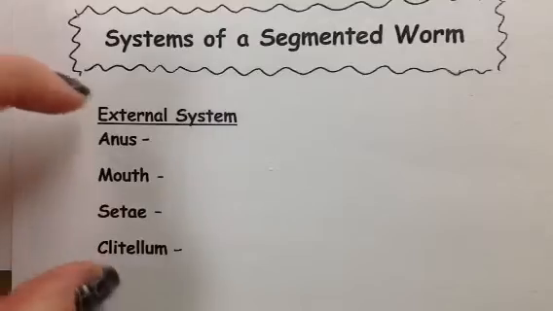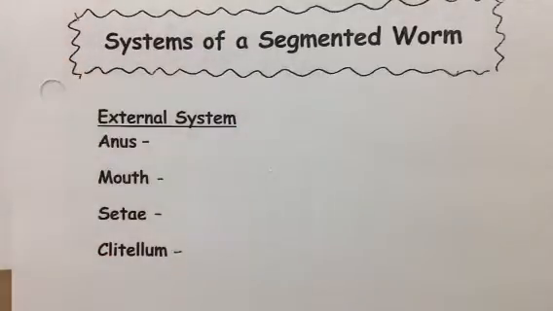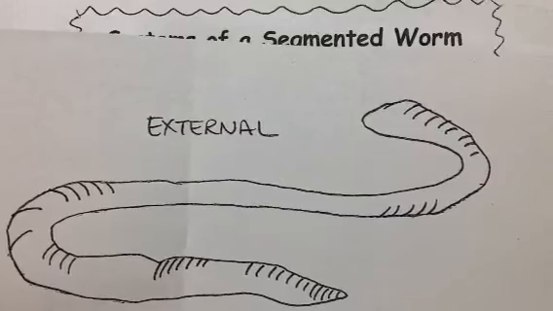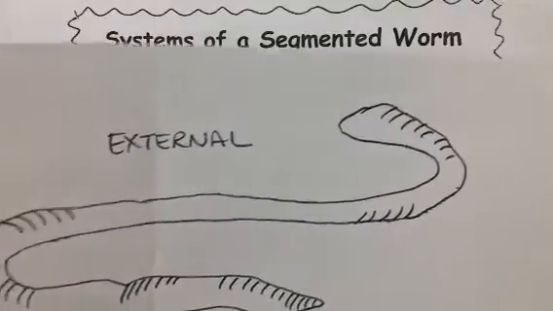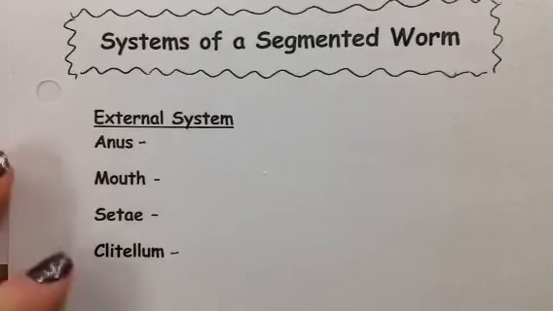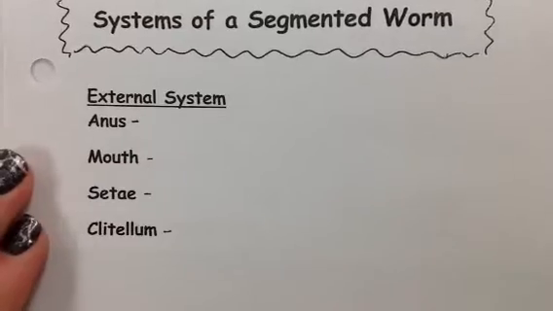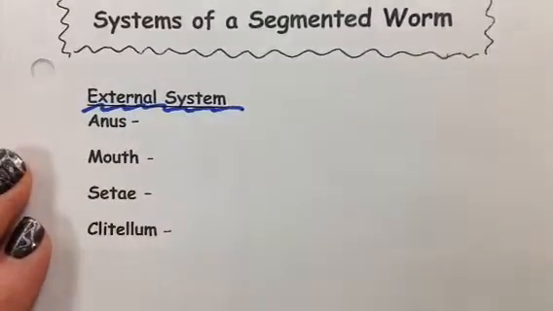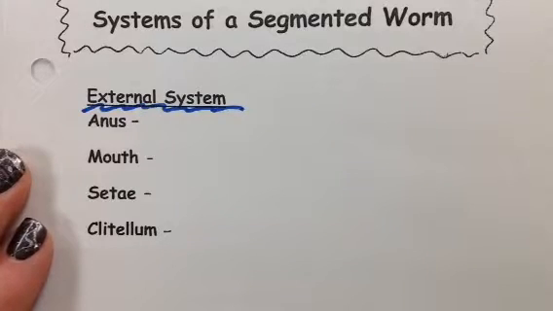So you've got sections for your information, and then you also have a section to label your drawing, and I'm going to be moving back and forth, but of course yours is going to be on one giant sheet. So I usually like to color code my drawings just so I have a way to keep everything straight. So I'm going to start with the external system, in other words, not the interior parts of the worm, but what do we see externally.